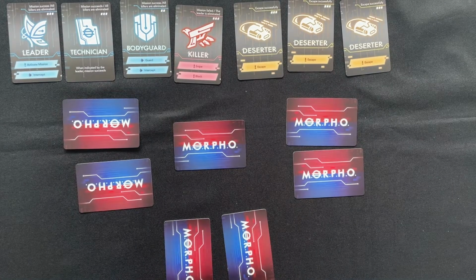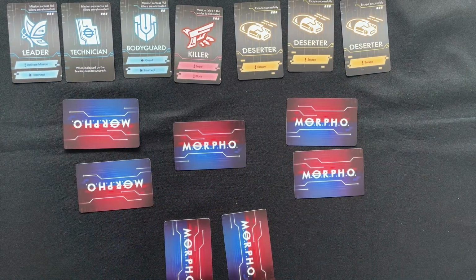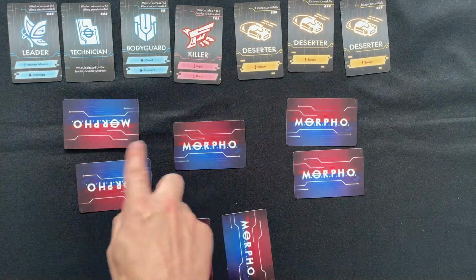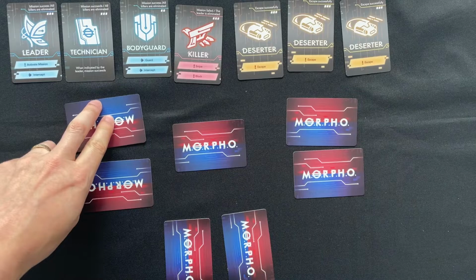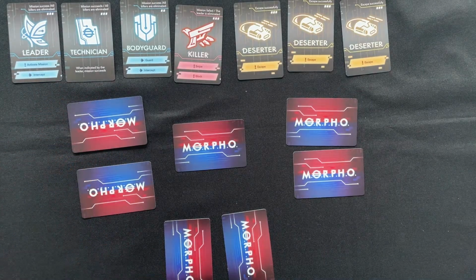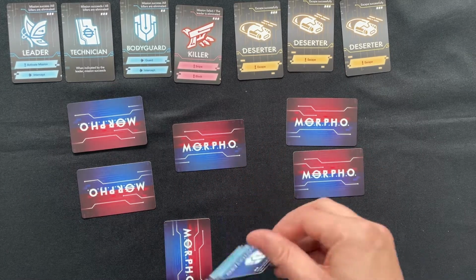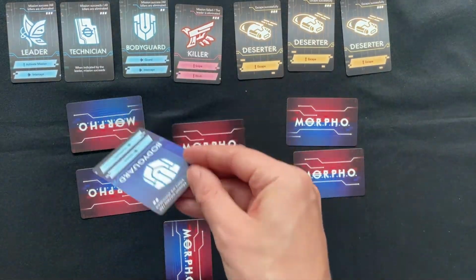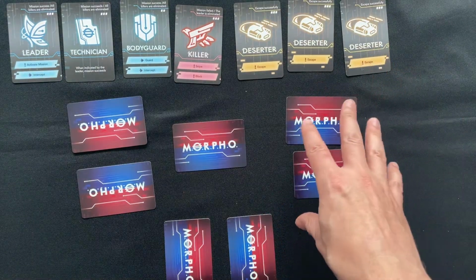On the first turn, the only thing you can do is have a look at somebody else's card, and you can also change one of your ID cards with whatever's in the middle. So this guy over here is going to start, and he is not going to want to move any of these because he knows that's the technician, which is great. So the first thing he's going to do, he's going to take a look at this card here. And here's a look, he says, oh, that's the bodyguard. Interesting.